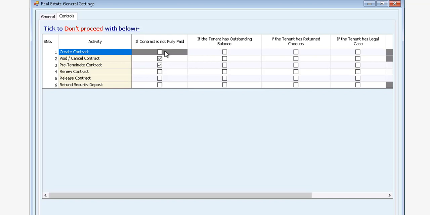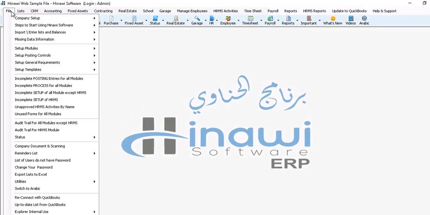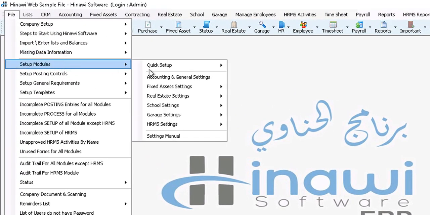In the controls, as we can see here, we can decide whether those activities are to be proceeded or not, according to whether they are ticked or not. So if we don't want to proceed with the activity, then we tick this. So to make this statement clear, we tick on the activities which we don't want to be proceeded. That's why we tick them, regarding those different tabs and those different columns, of course. So this is regarding the first part of the settings.